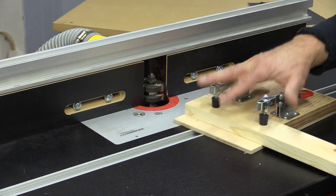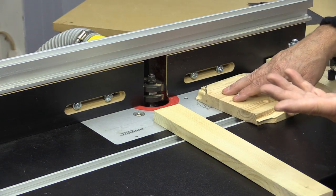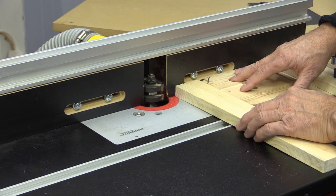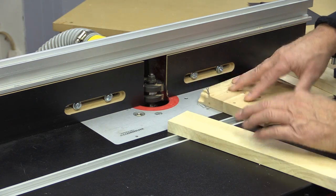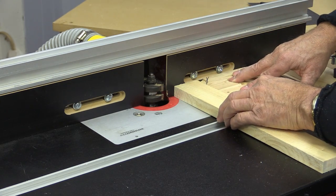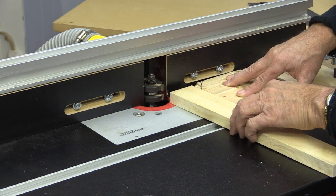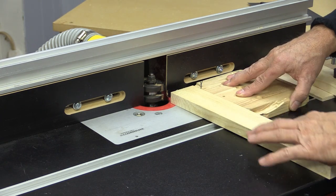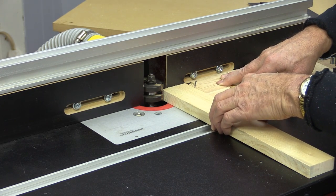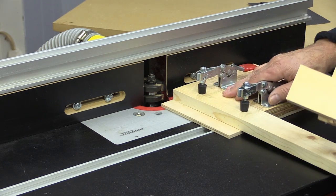So there's the jig, and it's all set up, all ready to go. But before I do that, I want to show you, like woodworking, we all know there's always different ways, different options of doing things. I've made dozens and dozens, maybe hundreds of doors using this method, using a push block, and it's absolutely 90 degrees there, and you just hold it firmly against the push block and run it through. And you know what, it works fine, but once in a while, there's pressure this way and this way, and if you allow anything to ease up on it, you can get a bad cut. So that's what this jig is to solve, some of those pressure points.